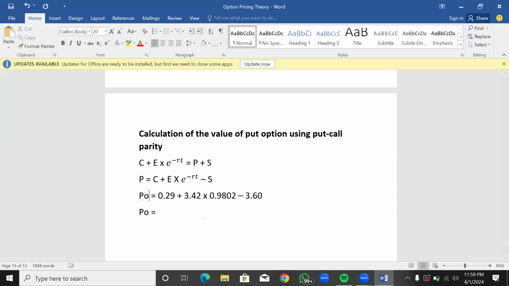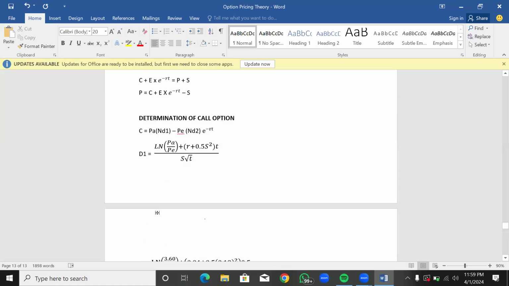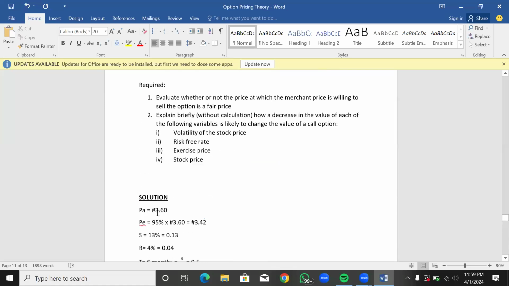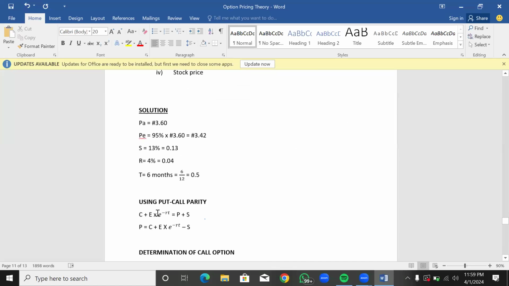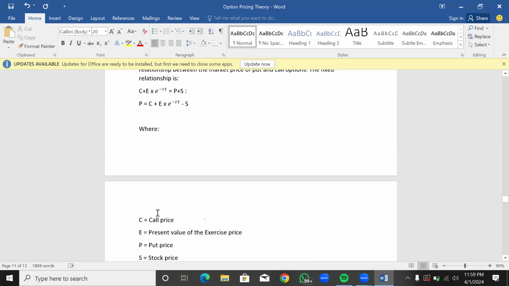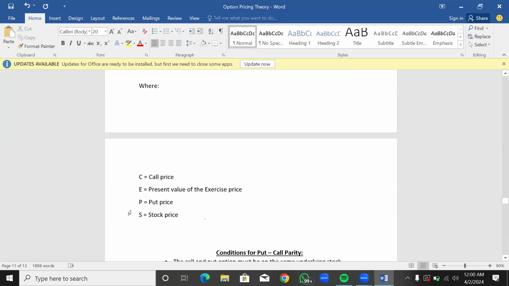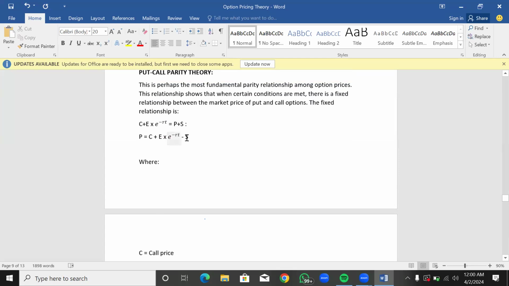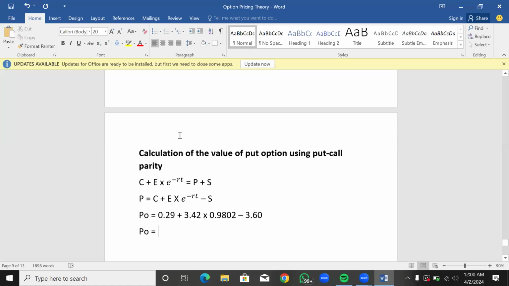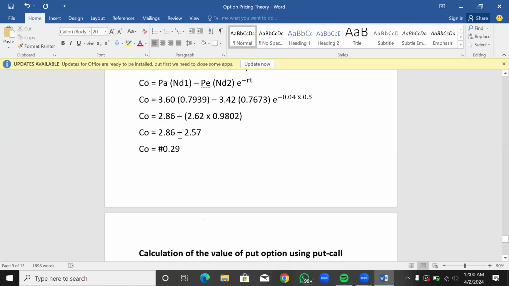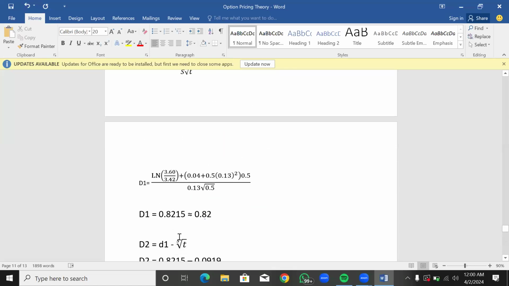0.5. Sir, I thought S is standard deviation. Standard deviation, exactly. That was what I was checking: is S standard deviation or stock price? Note, it is standard deviation, Abby. Parity, your S is your stock price. Your standard deviation is R now. We represent standard deviation with R. It's only here that we represent with S now. Now let me change it.